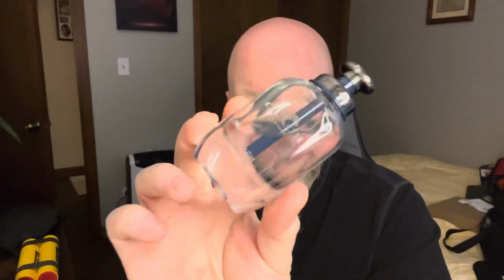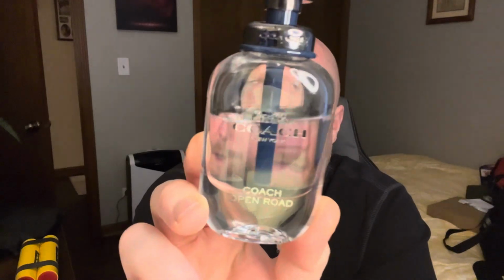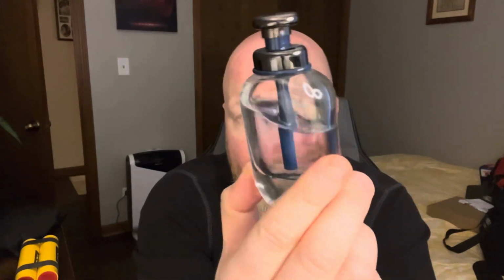I found this at Burlington for about $30, and this is a 30 ml, and really good stuff. Yeah, Sichuan pepper and apple up top, little lavender, a little clary sage, vetiver, cedar, patchouli. It's easygoing, inoffensive. I put a big dent in there. I wore this a lot this year. I'll sometimes wear it out the shower. I'll sometimes wear it to the office. Really good stuff. Good signature scent.